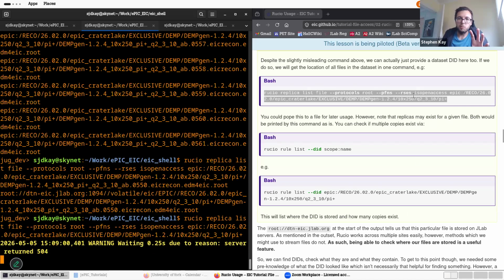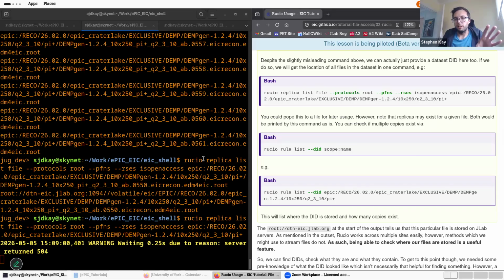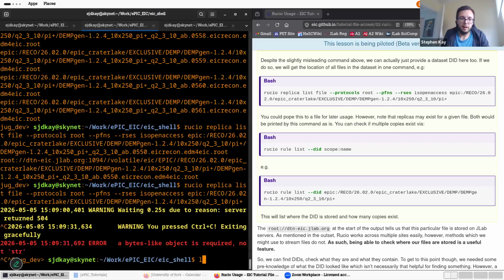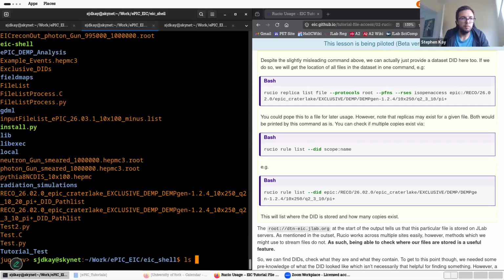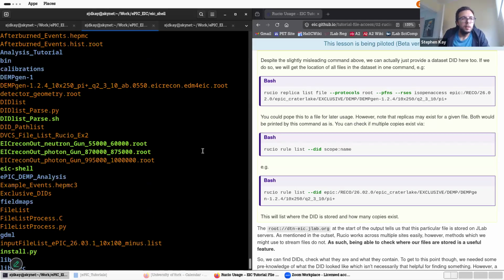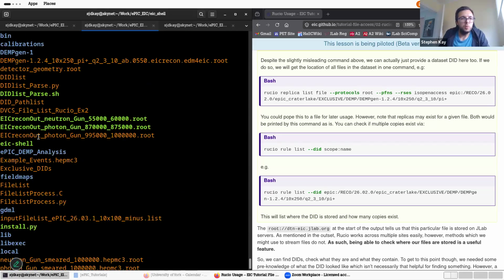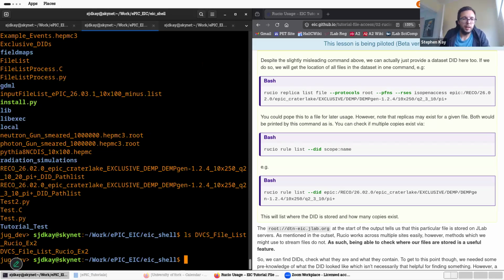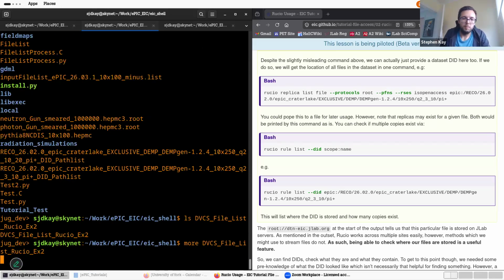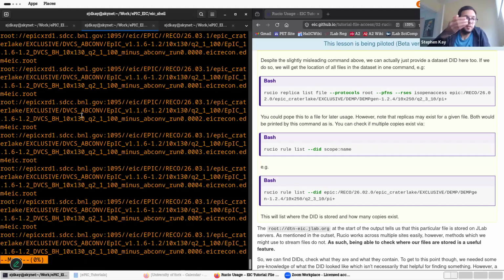But this is something you might want to keep track of and might want to use when you're doing analysis, for example. You might want to say, okay, I want to make some list of files I'm going to process later, put it in this text file that I can look at at a later date. I'm going to kill that. And I think in this directory, I do have some file list somewhere. So here's an example of something you get from an exercise later. Basically, just something where it's telling us a list of files and the locations which we can use.